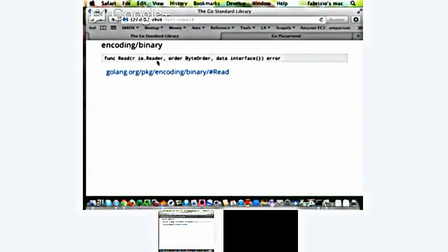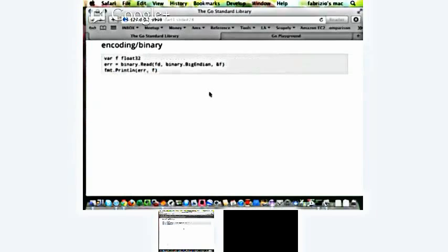encoding/binary implements reader and writer for a streaming operation, for how you can say, low-level types. Serialization, exactly, that's what's in common.